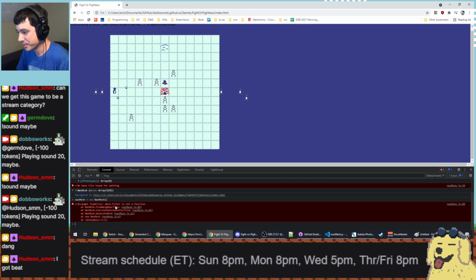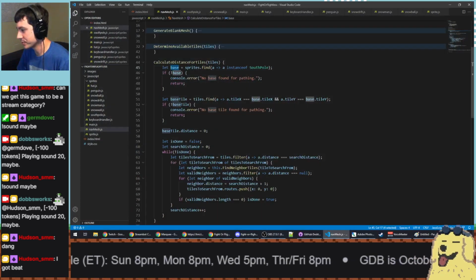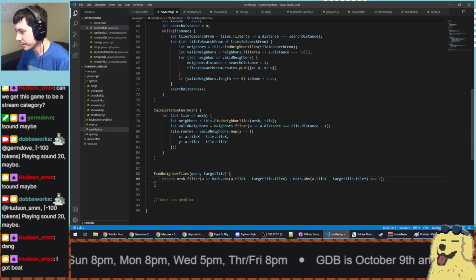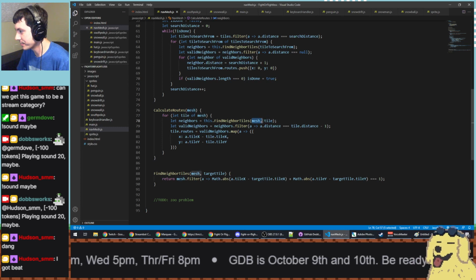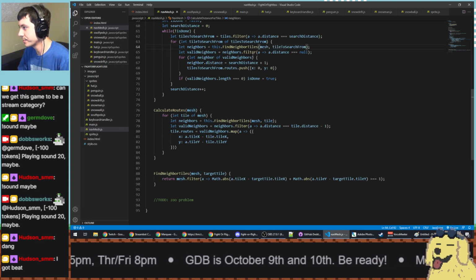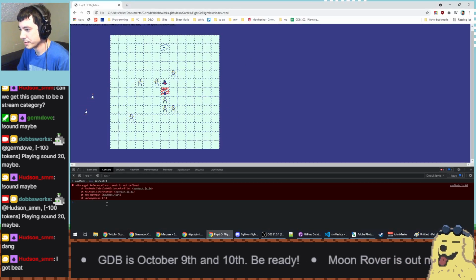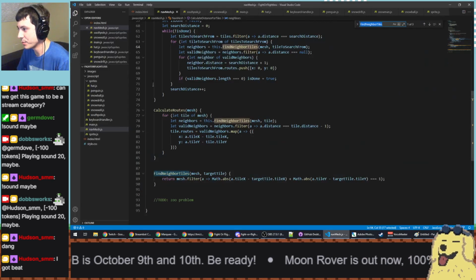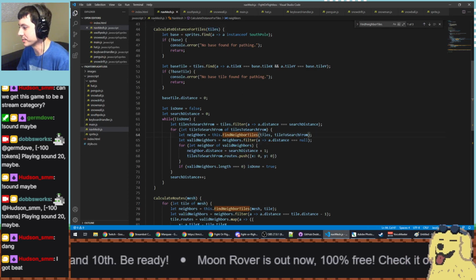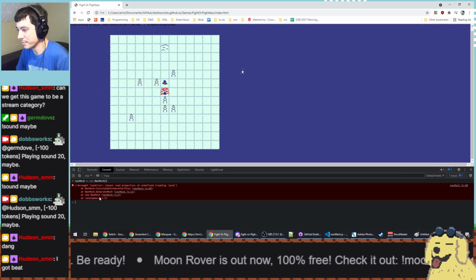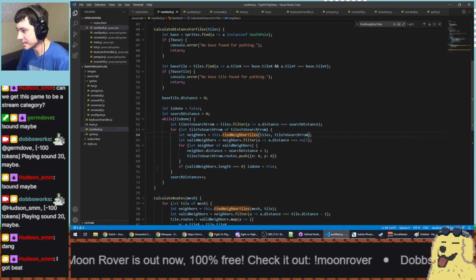All right, closer. Mesh.filter at findNeighborTiles. Oh, I see it, yeah. There we go. Okay, one step closer. Mesh is not defined at navmesh 64. Right, because there I call it tiles. I did not pick a great name, apparently, considering I keep messing it up. Cannot read properties of undefined at 68.